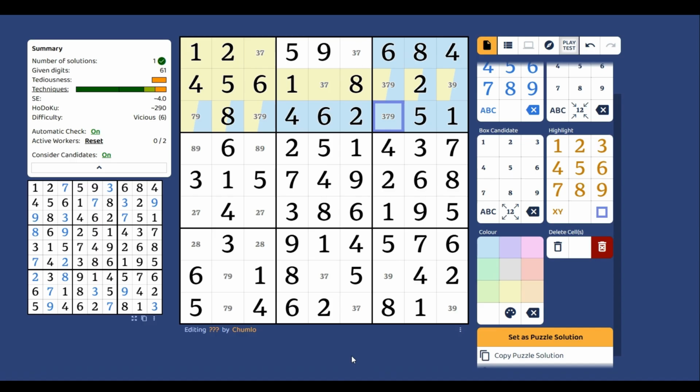So cannibal fish are essentially the opposite of endofins. Instead of having one candidate participating in two base sets at the same time, we have one candidate participating in two cover sets at the same time. And the reason this is a problem is because we're essentially taking out two cover sets with one candidate, meaning we have to fit n base candidates into n minus one cover sets, which is impossible. So whenever we see an instance of cannibalism with fish, we're over constraining the set, and we could eliminate any candidate that participates in both cover sets.